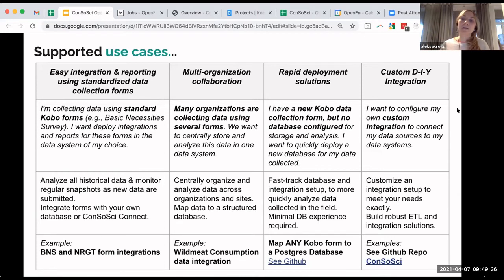So there is an automation solution available to the partnership that will take a Kobo form and will not only extract the data from that Kobo form, but will also automatically configure a database with a fairly lightweight structure, but one that would allow you to very quickly start analyzing that data as soon as it's starting to be collected in the field. So this is great if you don't have a lot of database experience or don't have an existing database in your own ecosystem. You can leverage this automation solution to quickly stand that up and get to analysis and data management a lot more quickly.